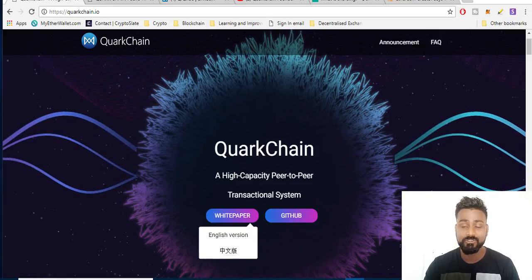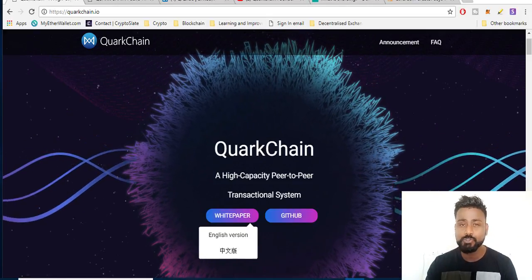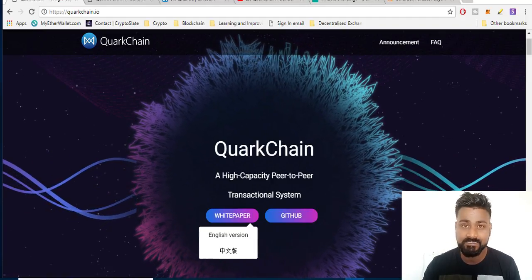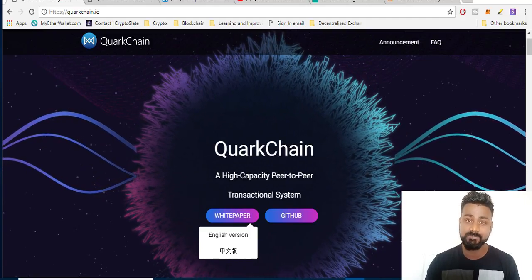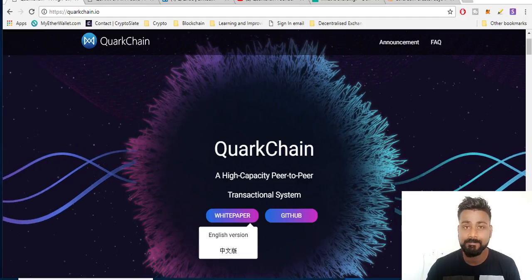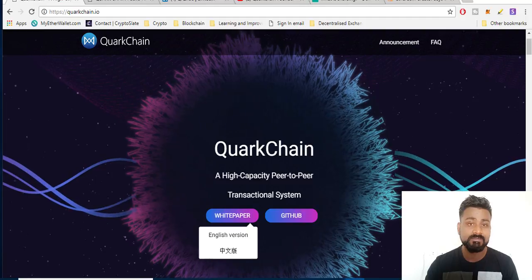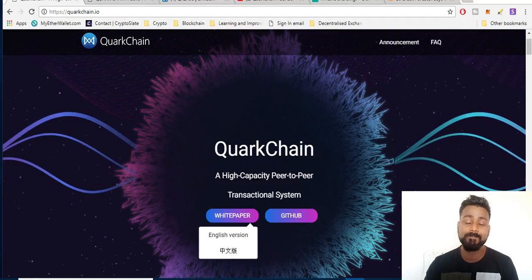Hey guys, so usually when people buy into an ICO, they have two strategies. The first strategy is called the flip strategy, wherein they are just buying into a token sale at a cheaper rate, and as soon as it gets listed on the exchange, make 10x, make 20x, sell it, and book the profit, invest that into other ICOs, or maybe accumulate more Bitcoins.